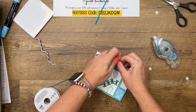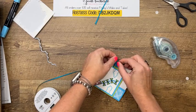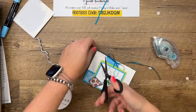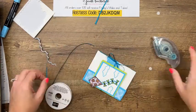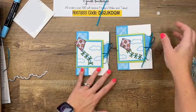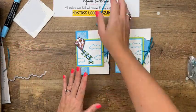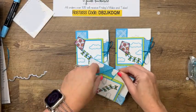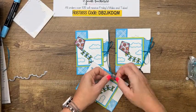So quite the fancy fold, but I also feel like it's really easy because it doesn't have anything complicated. It's just cardstock and DSP, really. Those clouds are probably the most complicated part. So cute, right? What do you guys think? That's a really fun, fancy fold. And thank you to John for the design.